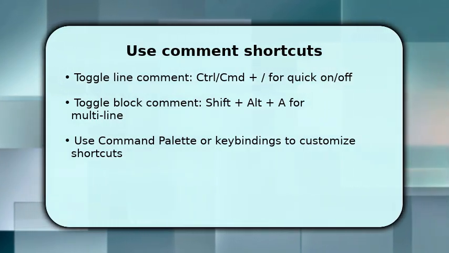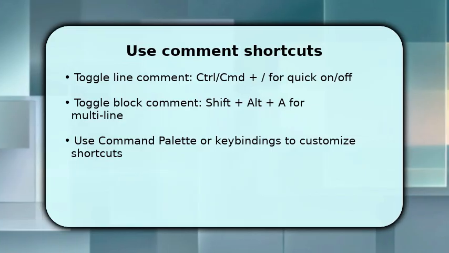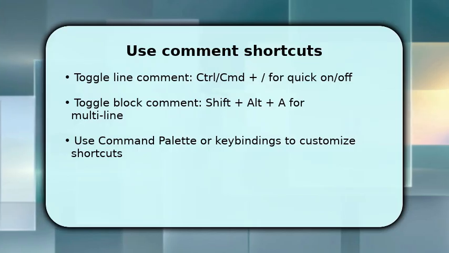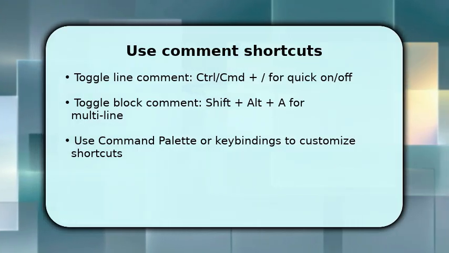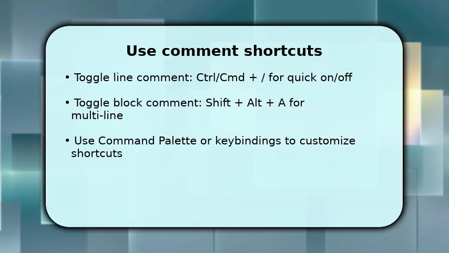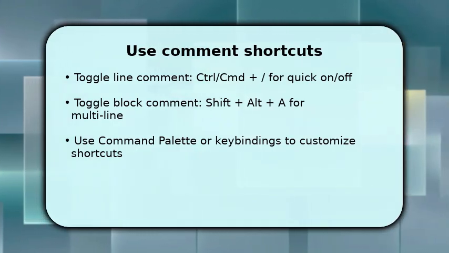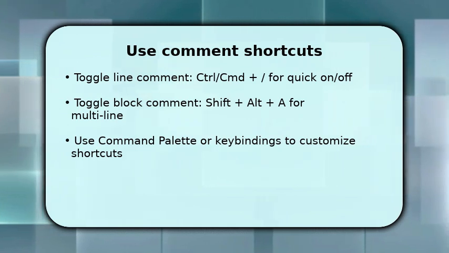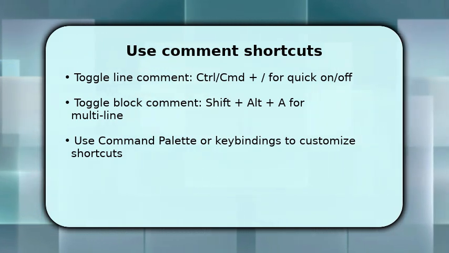If your shortcuts conflict, open the command palette and search for Toggle Line Comment or Toggle Block Comment and rebind them. These methods are faster than typing symbols, and they preserve indentation and formatting, which keeps your code readable and consistent. You finish by applying advanced options and a troubleshooting step.